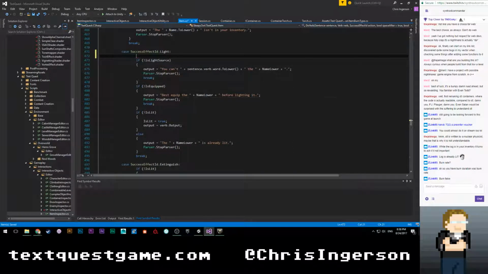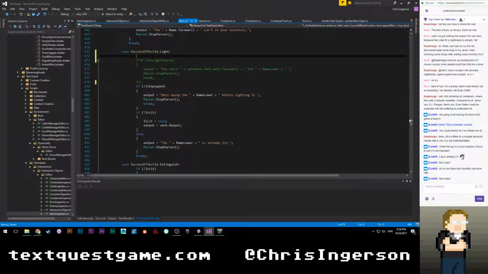So we're going to say if, no, not even if. This is not great. Okay, let me think about how to structure this. Well, the light source check is now pointless.